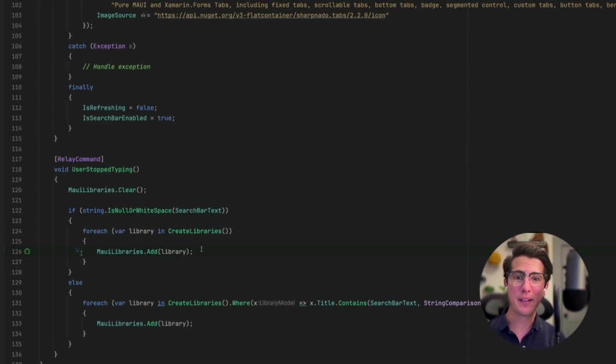So what's happening is we're telling the UI thread to update. The UI thread is quickly trying to update the UI collection view on iOS. But then as it's trying to do that, we're telling it to update itself again, and it's going to try and do that really quickly. And again, everything's getting out of whack. But since we know that iOS only updates the UI using the main thread, if we marshal this line, MAUI libraries.add, this line too, MAUI libraries.add, if we marshal these lines to the UI thread, then we know that our work will be done only on one thread.